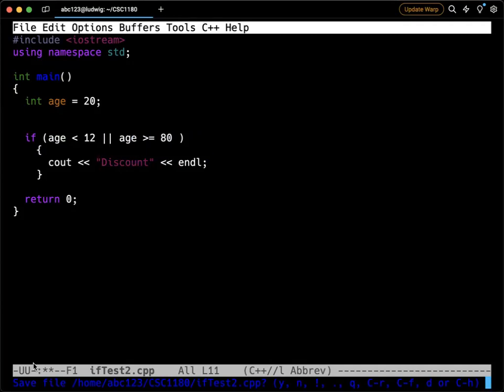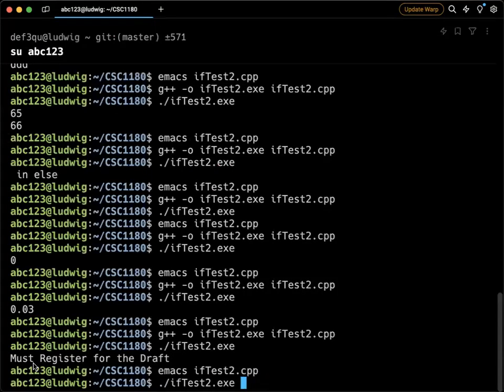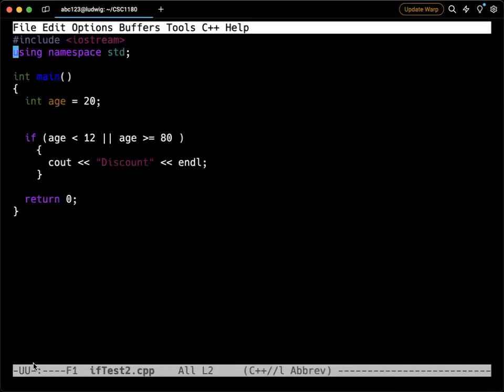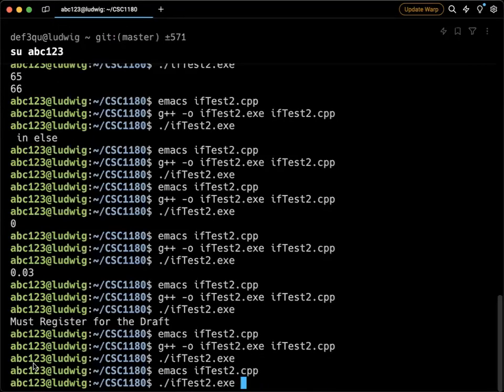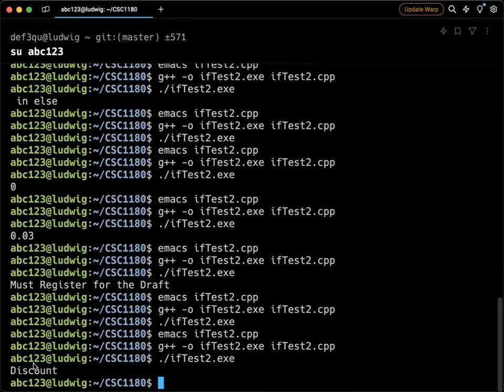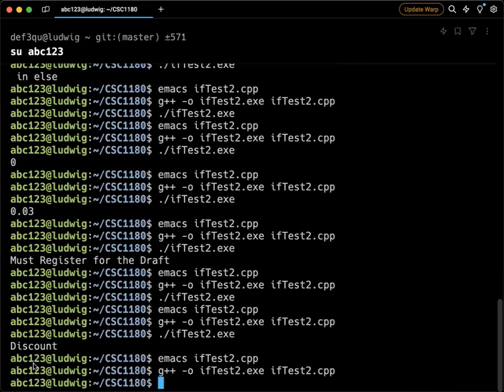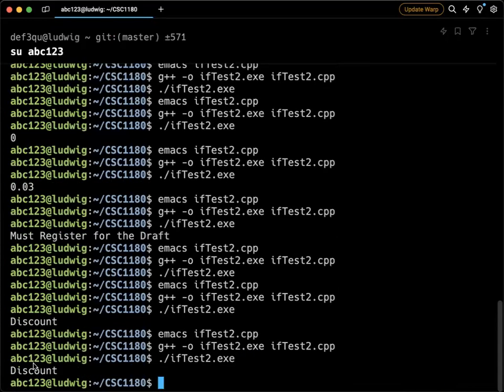And our age is 20, so there should be no discount for this one. Compile, run it, nothing. We go back and change it. Let's make them 90. Discount. And let's make them 9. Discount. Okay. So we can use those to make our code go a little quicker.